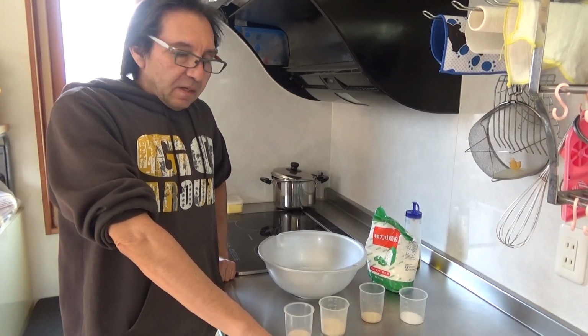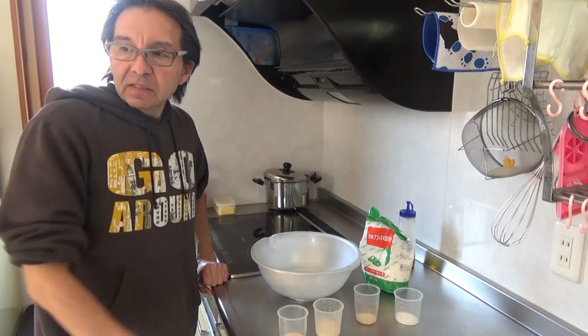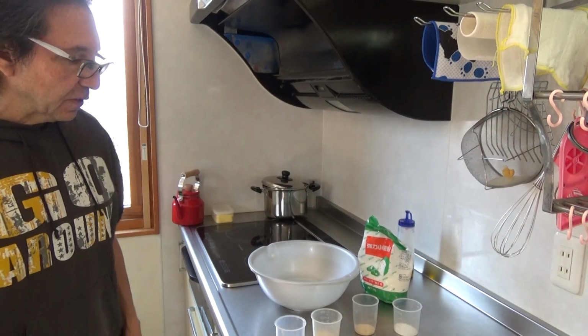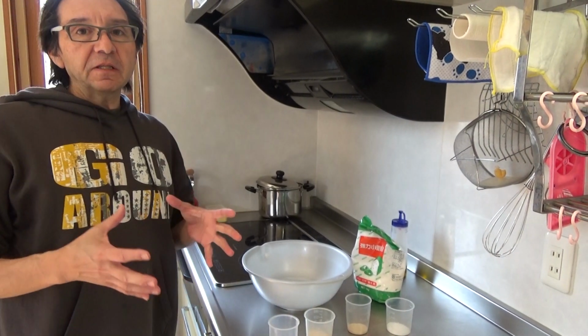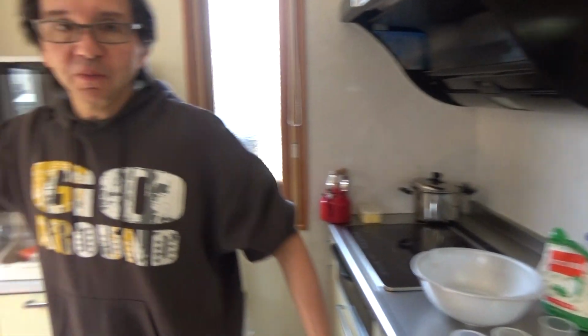Well, we're going to be making pizza for lunch tomorrow, so today I'm going to make some pizza dough. It's going to be roughly 24 hours until we actually use this dough. So this is a recipe that I recommend for a home oven. So let's take a look at my home oven here.